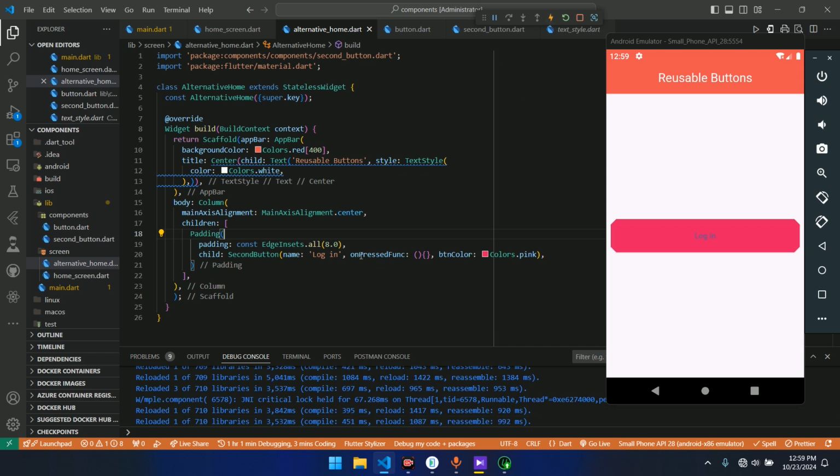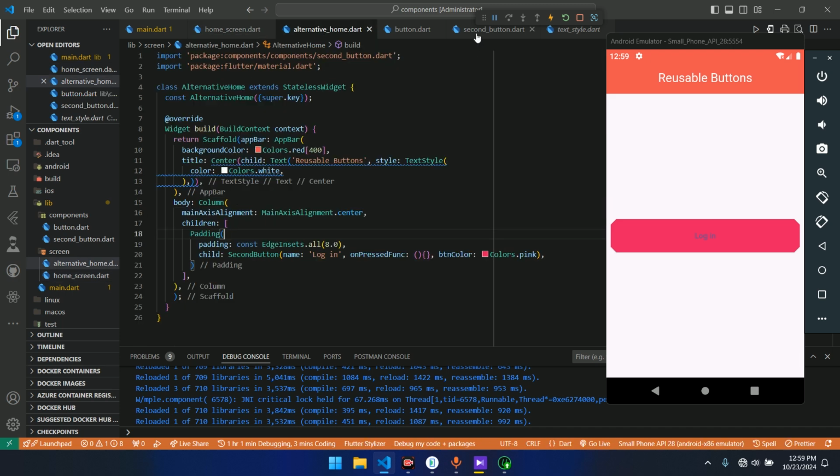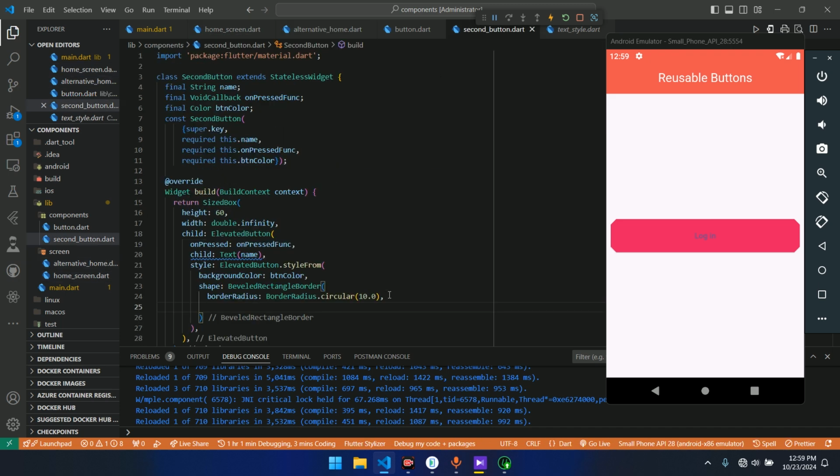I think that's it. So we can have different buttons with the same design. We can just change things from the same architecture. We can have different buttons. So this is our first button.